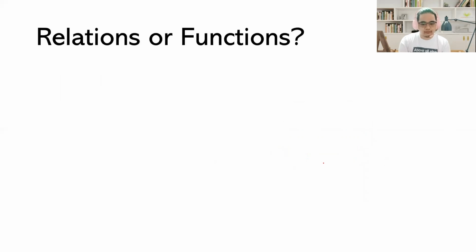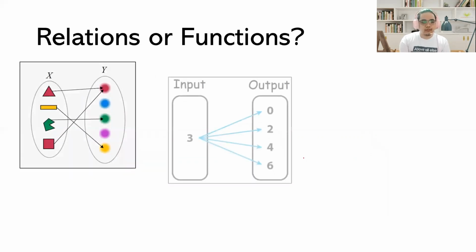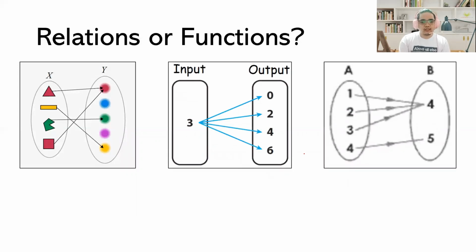So speaking of mapping, we can have relations or functions through mapping. We will see what the difference is between a simple relation and a function: all functions are relations while not all relations are functions. That means a function is just a special type of relation. Okay, so it is not just a relation, but it has a special characteristic for it to be called a function. So how is that? We have 3 mappings here.